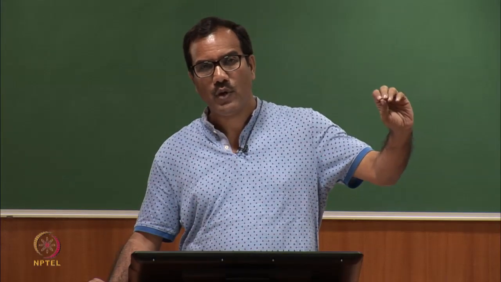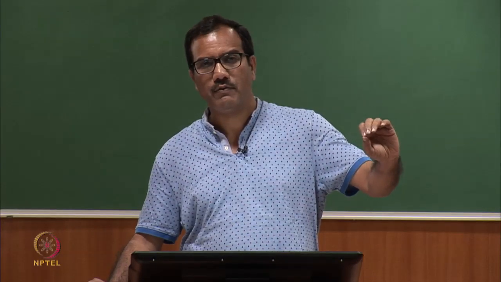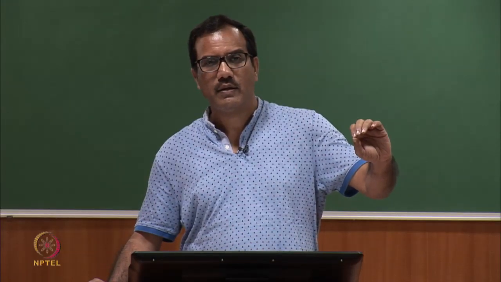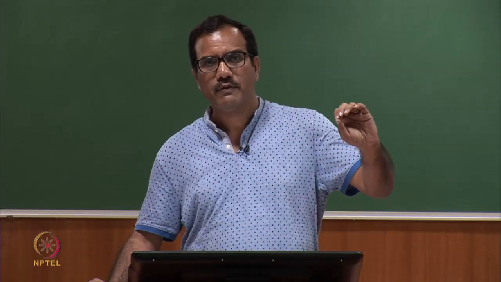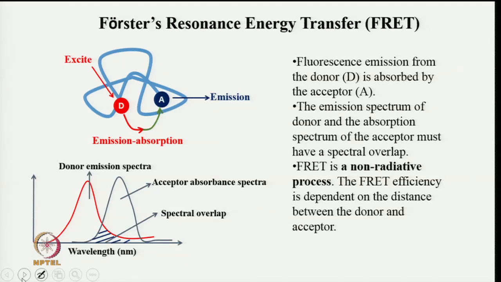So, this is about quenching. Now, I am going to talk about another phenomenon which is quite often used in different applications, which is known as FRET, Förster resonance energy transfer. The emission spectrum of the donor and the absorption spectrum of the acceptor must have a spectral overlap. So, this phenomenon takes place when the emission spectrum of the donor and the absorption spectrum of the acceptor have a spectral overlap.